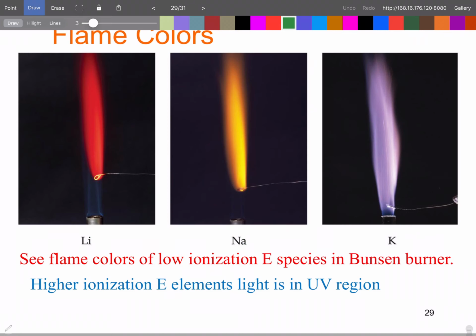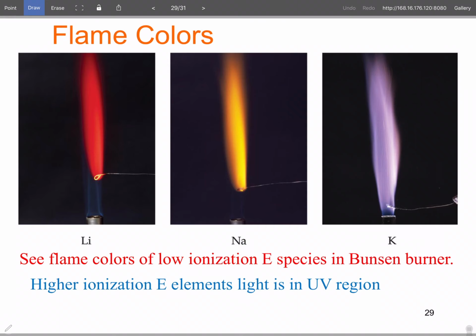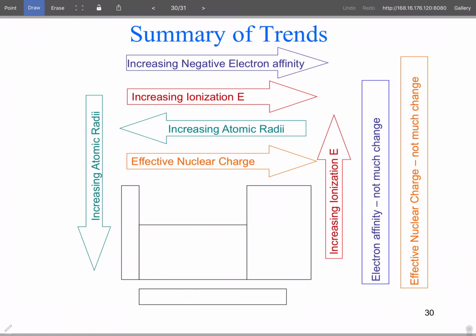Now, we talked about this once before, and you'll actually see a lab coming up where you're going to look at flame colors. The 4th of July is coming up, and with some of the COVID stuff you may not see as much, but these are really cool. This is your lithium, sodium, and potassium. Based upon the flame color, you're giving the electrons enough energy to be excited, and then when they fall back down, they give off a unique color.